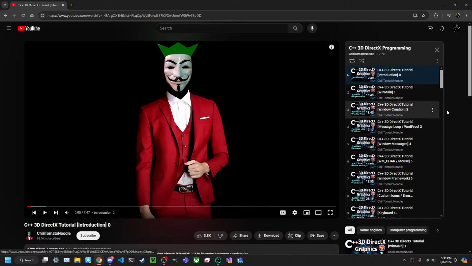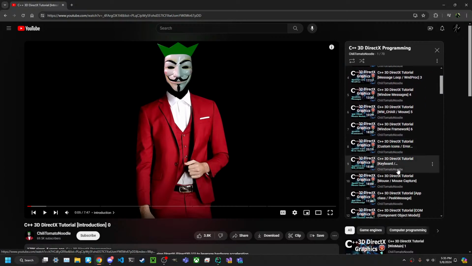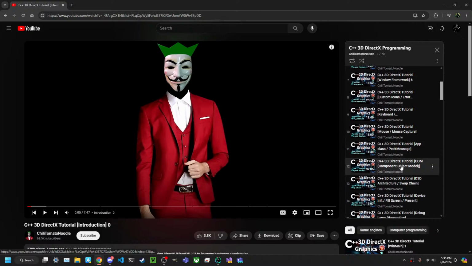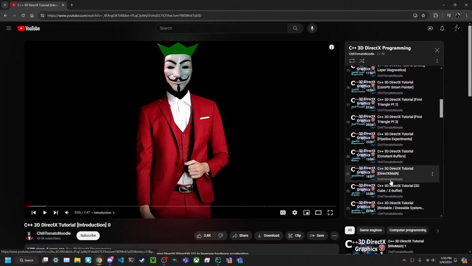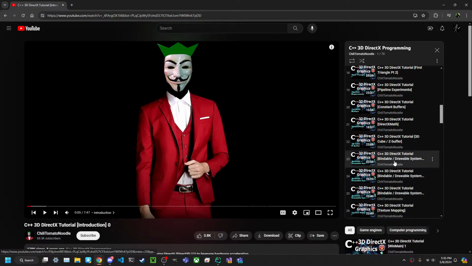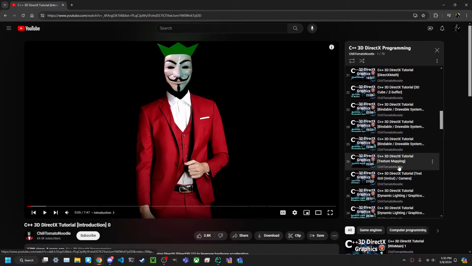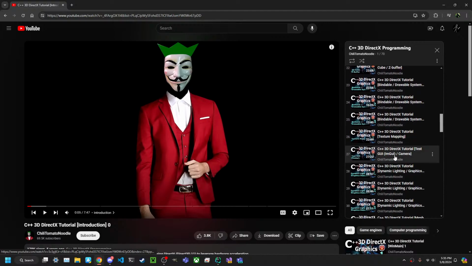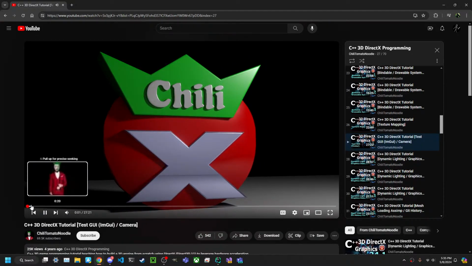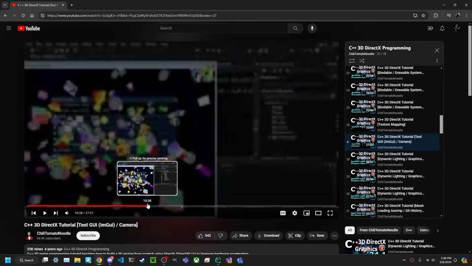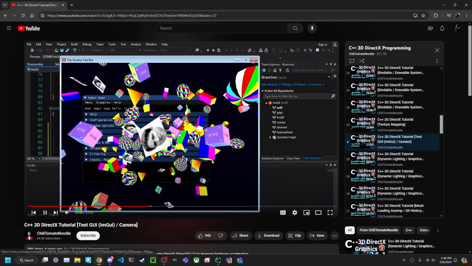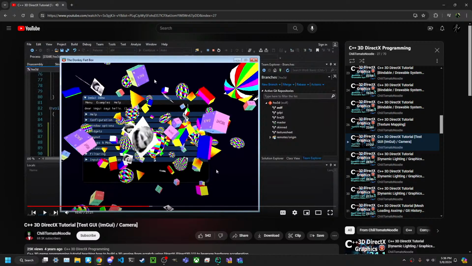Okay. I need to figure out which one of these. Custom icons, keyboard, mouse, swap chain. Okay, that's math, Z buffer, bindables, texture mapping, ImGui, camera. Oh, this is the introduction of ImGui though. So this is the camera we already have. This is the tutorial I followed, by the way.